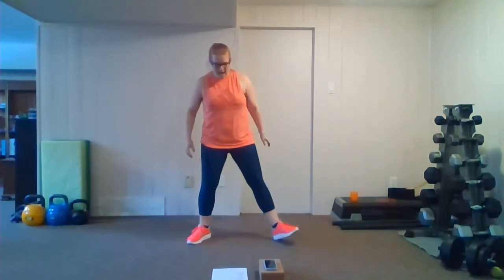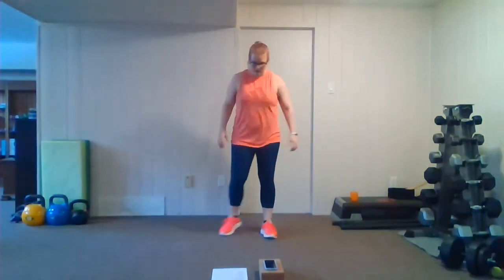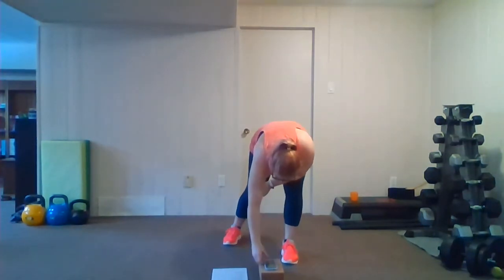Up next, a little shoulder action. We're going to go front raise, lateral raise — I like to squat slightly in this one. Make a fist, roll the shoulder blades back, and when you come up and to the side really work through those shoulders to squeeze. Then we've got our side-to-side pec fly, starting on the right on the first round. Following that, a speed skater with a raise — step behind with the right leg, bring that leg out into a raise. We're just doing the right leg first, then switching to the left.